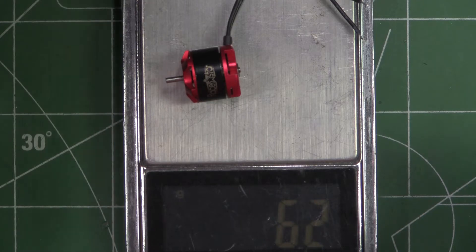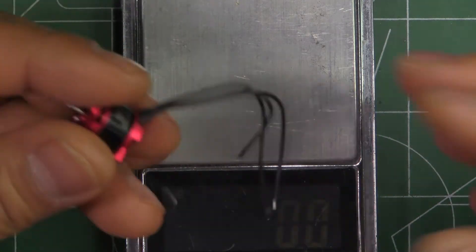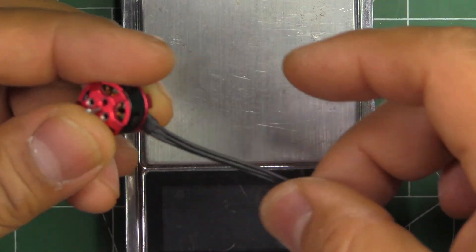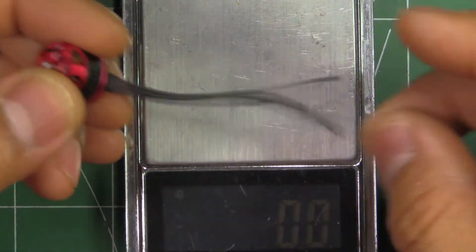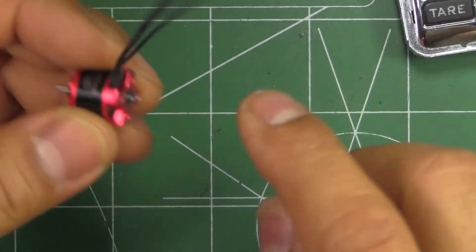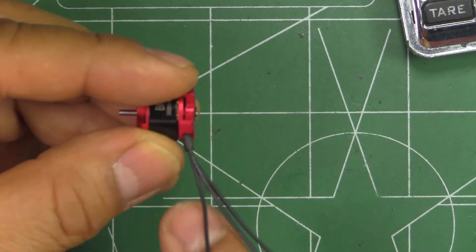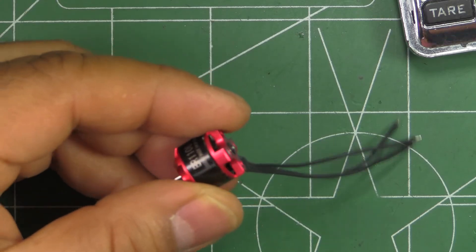So let's see what it weighs with this wire. 6.2 grams. I guess that's an okay weight. These motors don't vary that much because they're so small - 6 grams, 7 grams, not a lot of difference. So now we'll look at it on the magnifying glass. We'll take that clip off and look it up close.